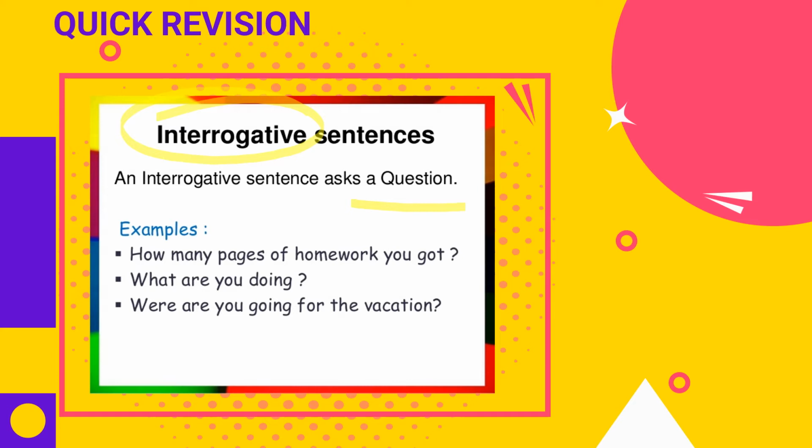As we have already studied, these sentences end with a question mark. Here, notice at the end of every sentence there's a question mark, which displays that it is a question being asked, which means it is an interrogative sentence. And what have we learned? Asking sentences begin with question words like, as I said, WH family and H family, which means how, what, where, when, whose, and many more.